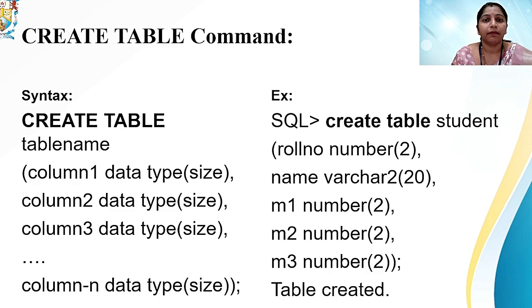Next we have number. The number data type uses two parameters, that is p and s. The number data type stores fixed and floating point numbers, up to 38 digits of precision. For a numeric column, you may specify the column as column name, number. Optionally, number can also specify precision and scale.